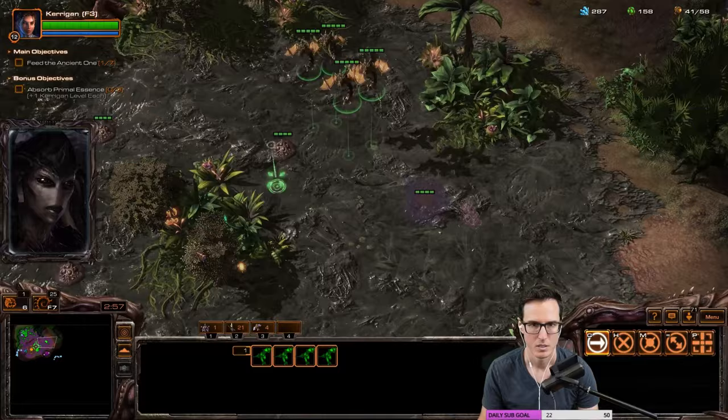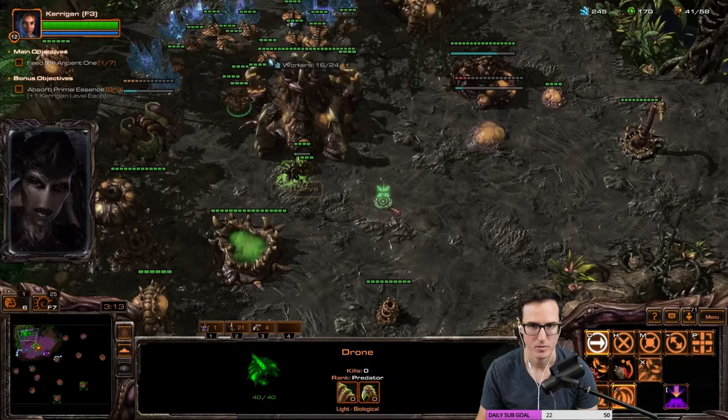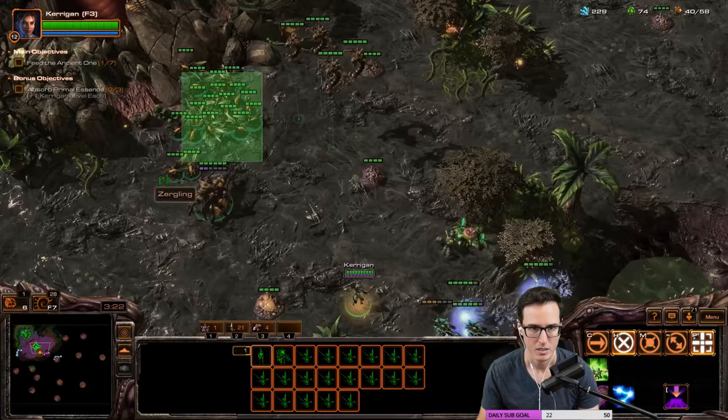Okay, let's get that. Get a Roach Warren. Quilgore located. We do have a Hydra Den as well, remember. Quickly if we are to secure their biomass. Roach Hydra is the composition that we want. The swarm hungers.